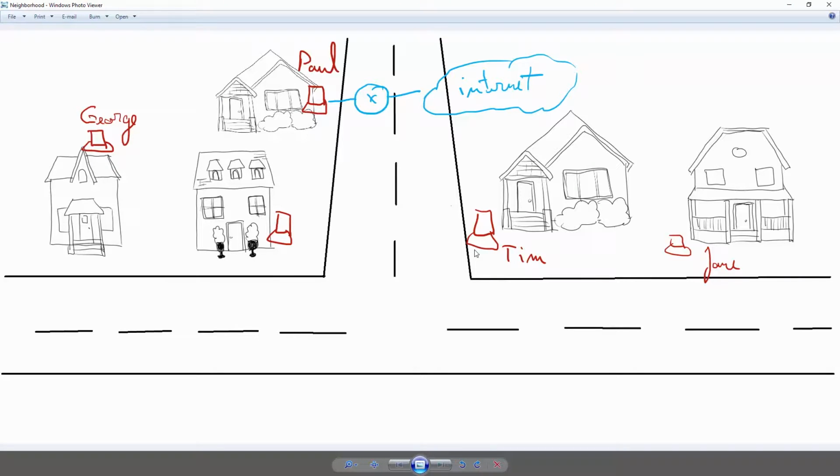So right now that you are connected to the internet, you can talk to people, some people can talk to you, and Tim, being a skillful hacker, might try to see what's on your network.